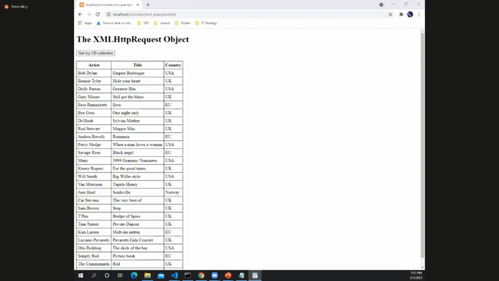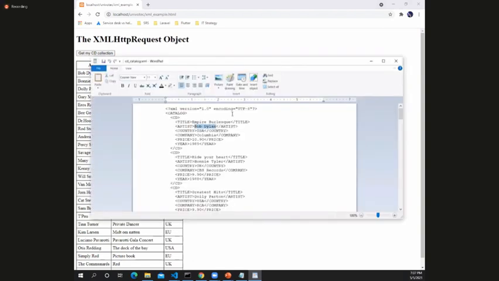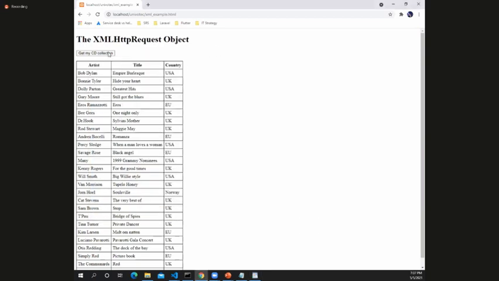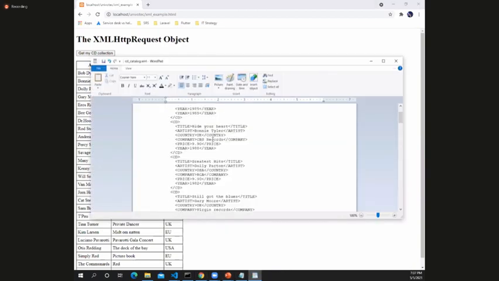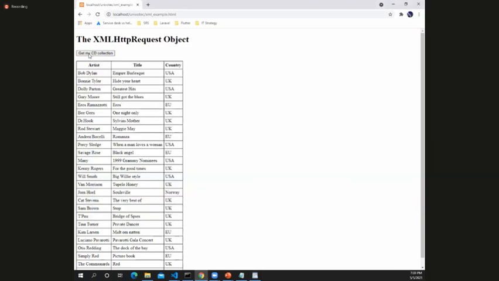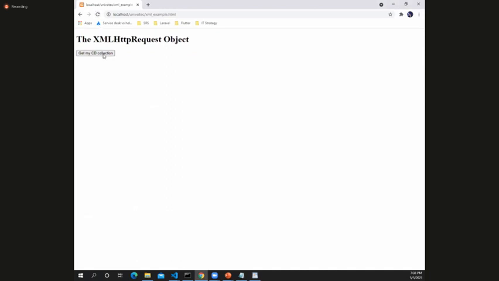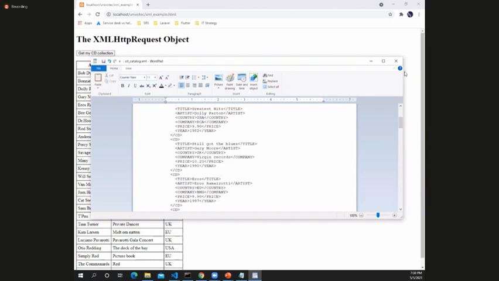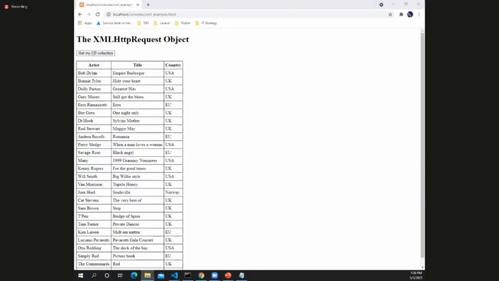I have hosted it somewhere else, right? So this is the correct file. So I'm changing it here. So as you can see now, I think there is something wrong with my web server today.